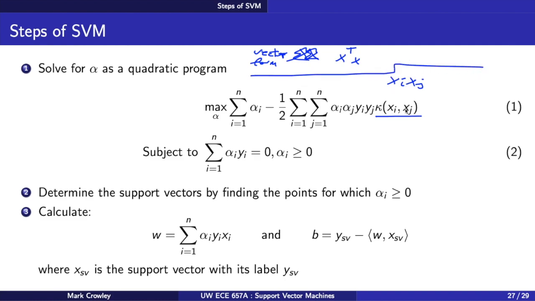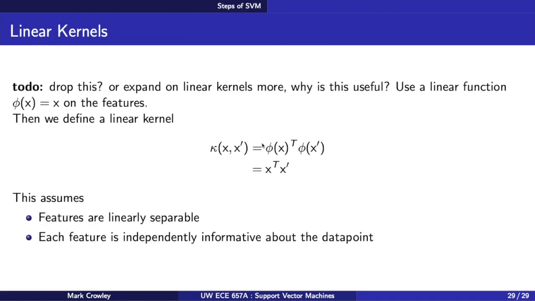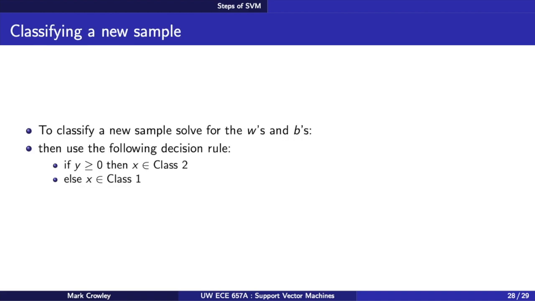But these are the two different alternate ways, right? So here's the original way, and there's the kernel way to represent the same thing. And then, like we said, I don't know if we said that clearly. I said it on the simple version, but once we have all that, we still just have a line, right? And we have the W's and B's.